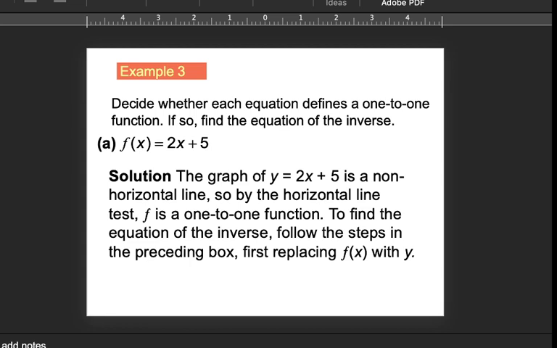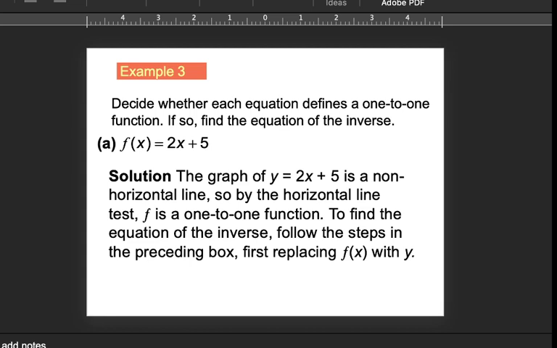So again, follow the arrows, dragging the screen down. And what we're going to do is change the location of y with x and the location of x with y. So now we essentially solve for y. So we have to get y alone. So we started with y equals 2x plus 5. But if we're going to look at the inverse, we're switching the location of the variables, and we're going to solve now for a new y.